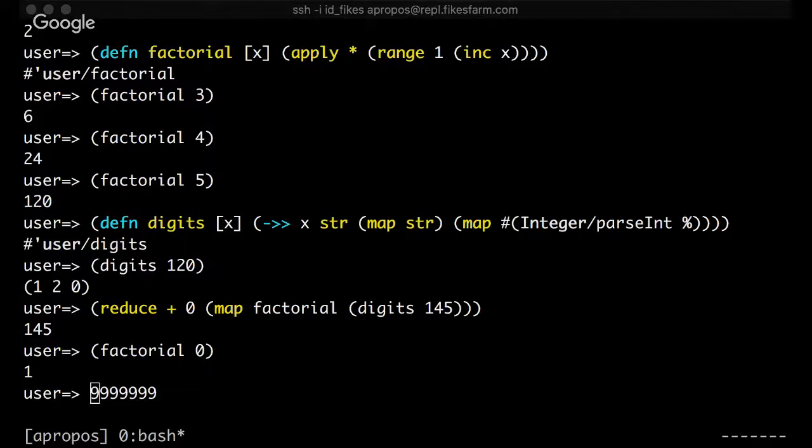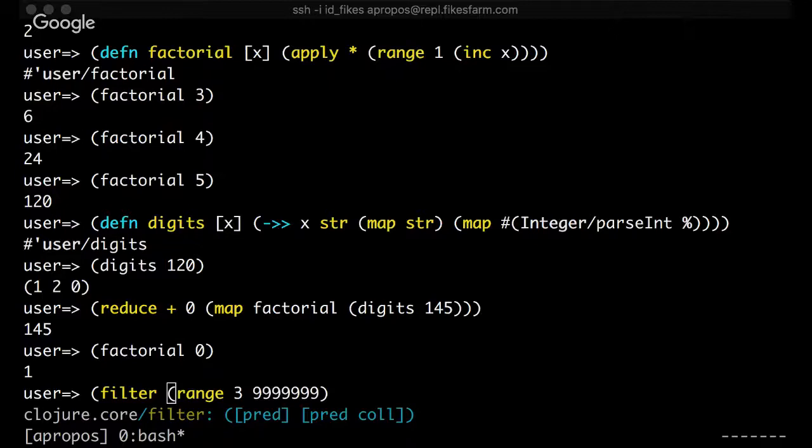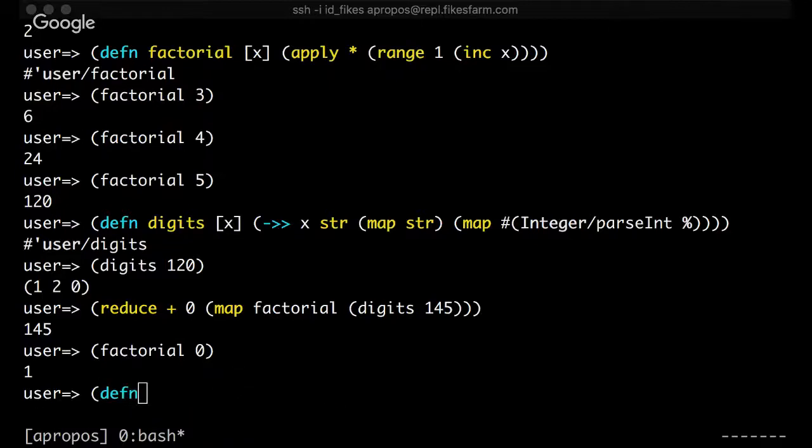So we just have to do a range now. Yep, range, and it said start at 3, right? Okay, so then we're going to filter those. Oh, we should write a function for this. Yeah, this is FN curious. Is it a curious number?